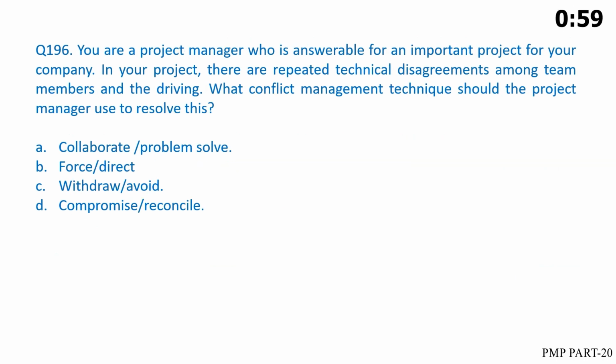You are a project manager who is accountable for an important project for your company. In your project, there are repeated technical disagreements among team members. What conflict management technique should the project manager use to resolve this? A. Collaborate, problem solve. B. Force, direct. C. Withdraw, avoid. D. Compromise, reconcile.